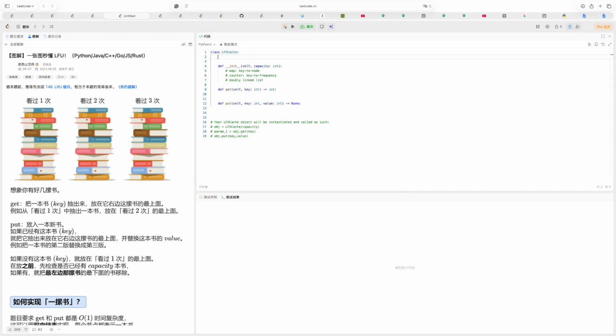We'll first have the node class, and we still use the linked list, and there will be a map of key to node, and there will also be a map. We will have several linked lists. A map with frequency to linked list.